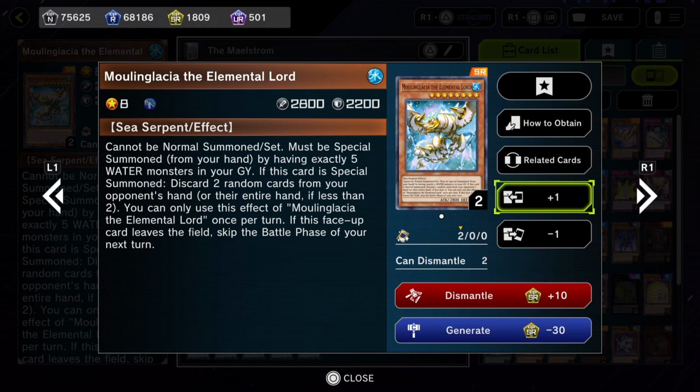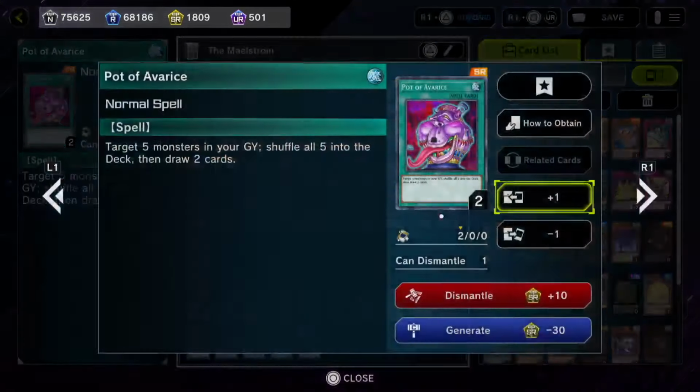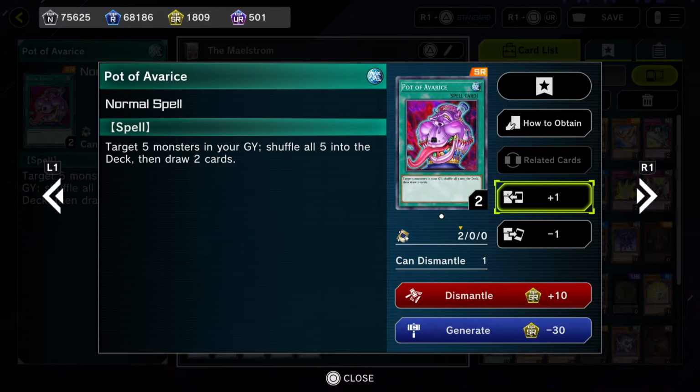So you have to be very, very careful with that, because sometimes it really sucks if you have game but you cannot kill your opponent because you have to skip your battle phase. So just keep that in mind. All right, and then we have Pot of Avarice. This card is really amazing because we're constantly sending monsters to our graveyard, so it's a great way to recycle them, and then it allows us to draw two cards.